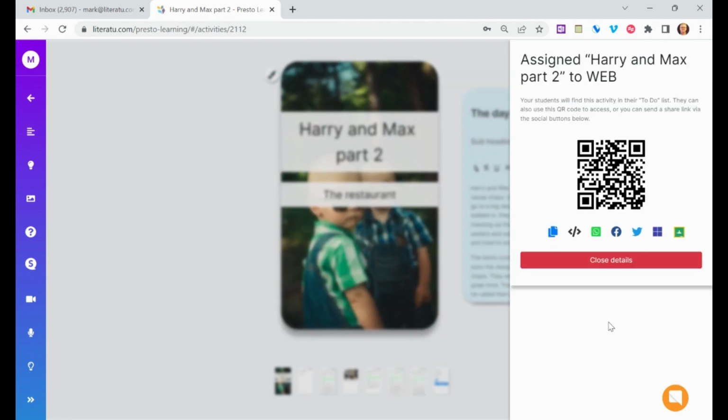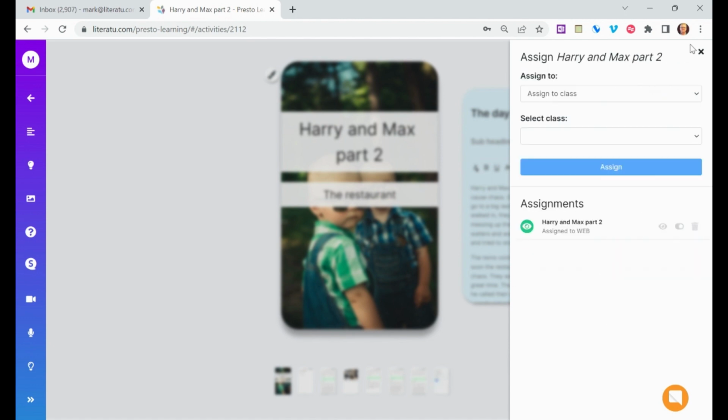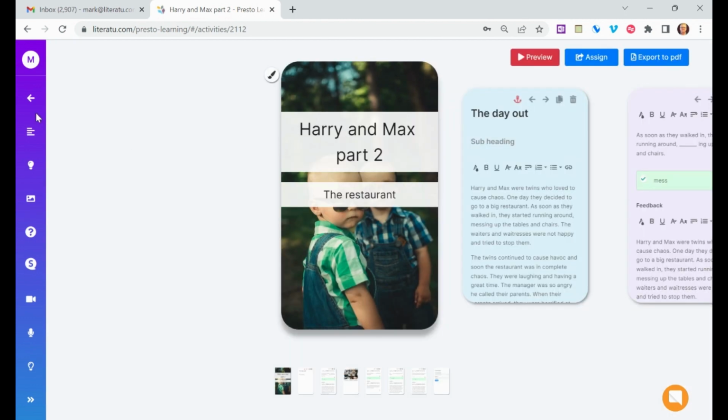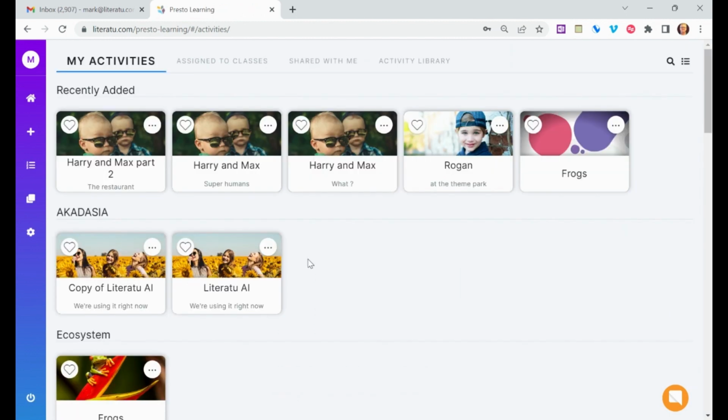And if you want to take a picture of that from the video, you will be enjoying Harry and Max Part 2, The Destruction of a Restaurant. That's how easy it is to create comprehension exercises inside Presto. Now if you play that out to a different kind of audience, we're talking about economic theory in year 10, we could be talking about health and safety assessments off a policy that a company has.